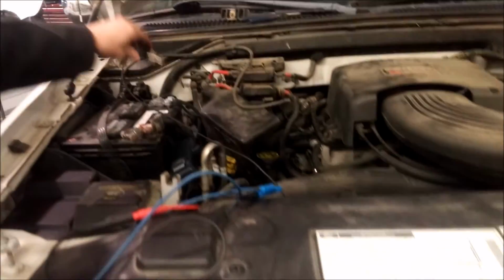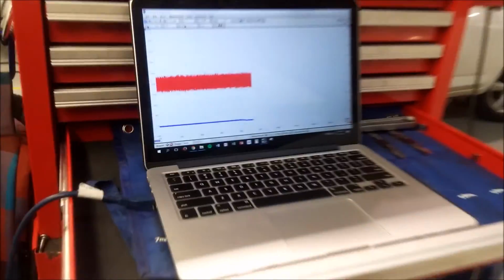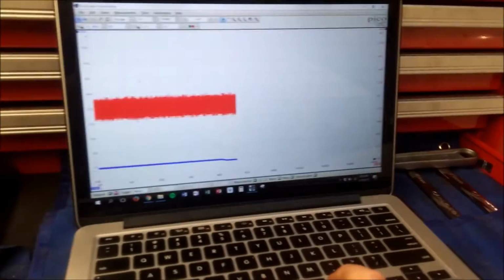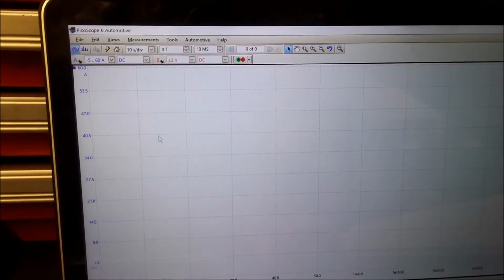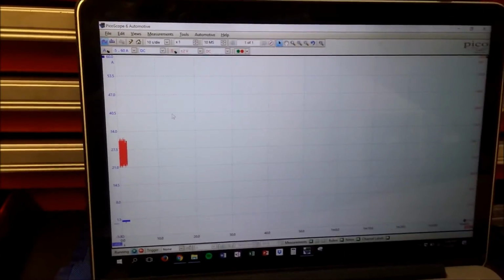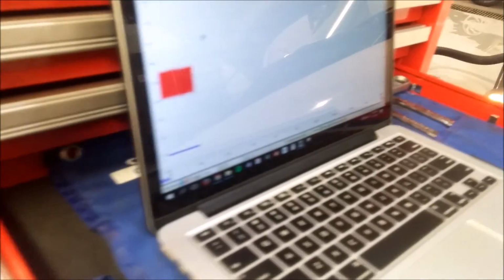This is our battery. We've got to ground that lead on the inductive pickup. That's the other lead that goes with this pickup here. And then we'll come over here, and you could use a trigger. You could do this in different ways, but we've got it set up on a slow time frame, so it's 10 seconds per division. So it takes 10 seconds for this scope to go across one division here, and we're going to crank the car over and see what we get.